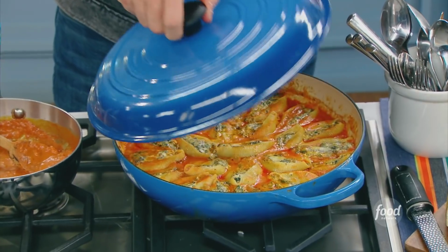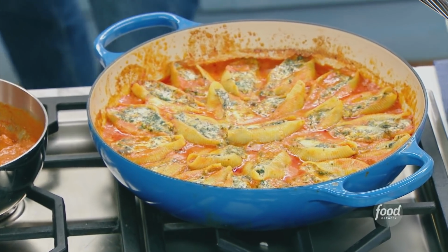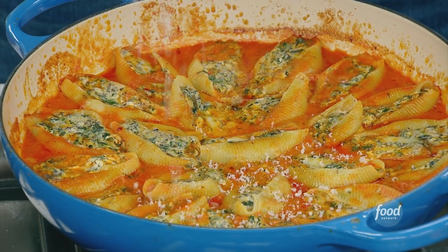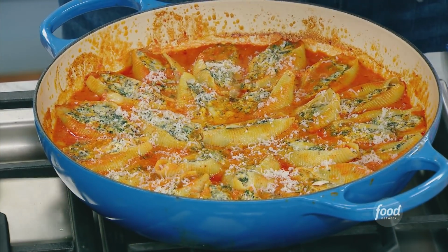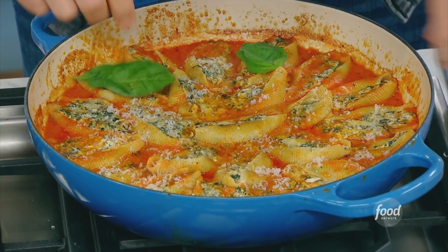And here we are. Oh, la la. That is gorgeous, isn't it? Unlike any other stuffed shells I've ever seen, this is some fancy pants stuff. Then, of course, you can hit it with that. And this is gonna stay warm for quite some time, especially in that cast iron pan. And then you could plate it nice with just a couple basil leaves torn around. Great brunch dish, don't you think? I'll have it any time of day.